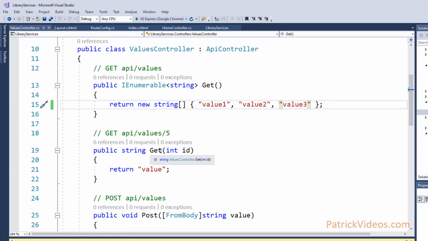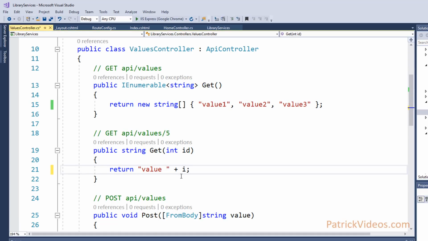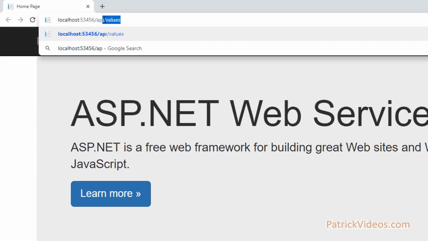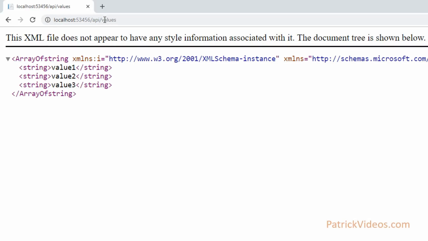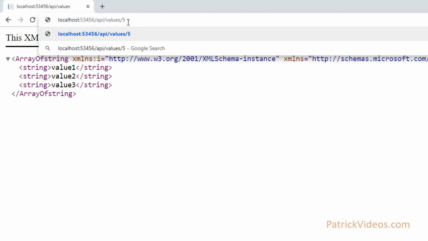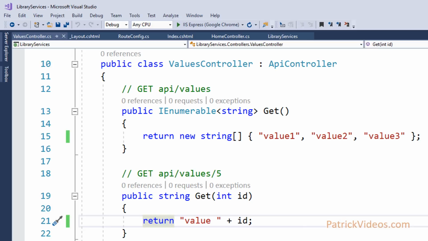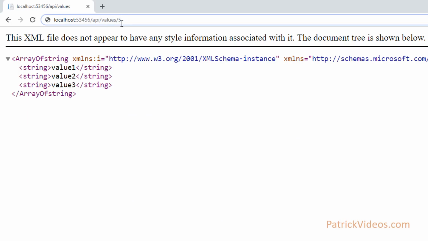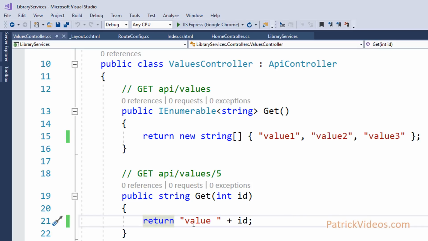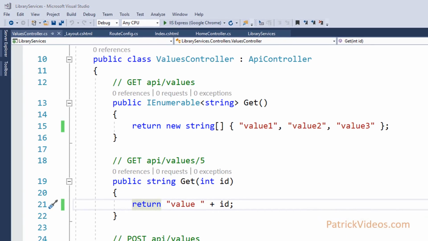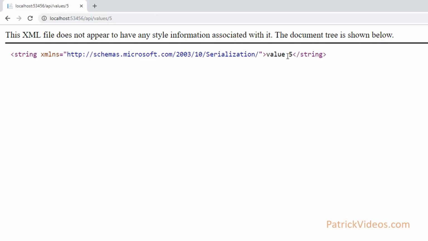Imagine if you want to call the other get method, which takes in an ID. Let's concatenate this ID and return. So how do we call this get method? Let's save it, debug, start without debugging again. /API/values calls the regular get method that takes in no values. But if I give something like /5, then it will call the get method that takes in some kind of number. There are two get methods, but since we are saying /5 over here, it is intelligent enough to recognize that it needs to call the get method that takes in a number. This 5 goes into ID, and it will return value space 5. Let's try it out. You can see that it has returned value space 5.